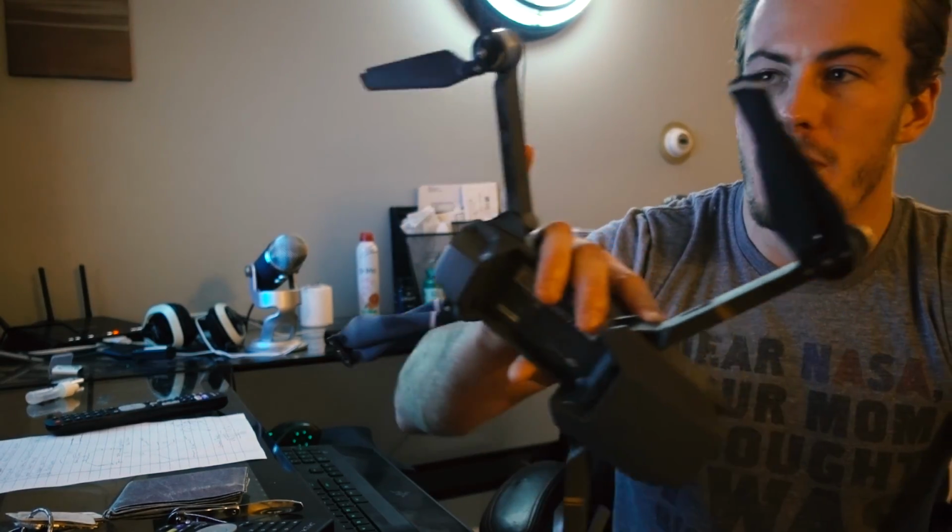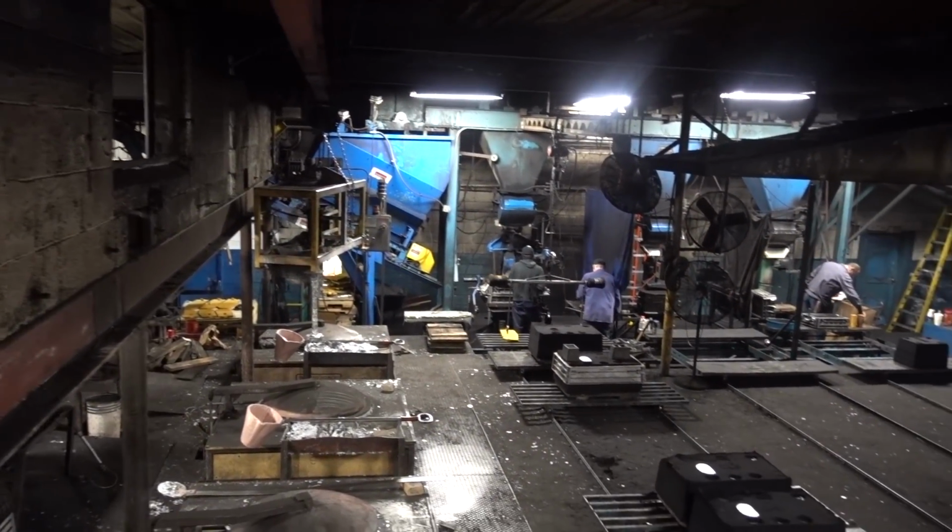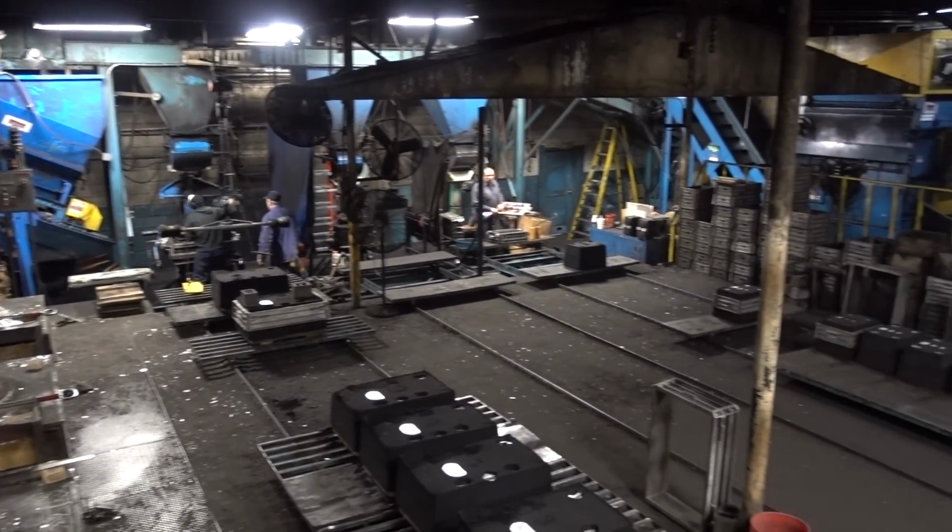Alright, now that those are done, I have to check out my drone that I crashed 2 weeks ago when I was trying to get some aerial shots at our green sand foundry. And hopefully it'll be ready to go for tomorrow morning, which I'm going to be riding with our maintenance guy who's going to be installing these hood scoops on top of the die cast over at D1 Mold and Tool.